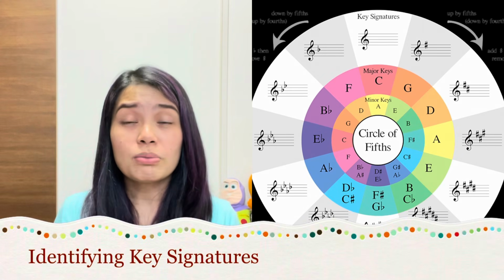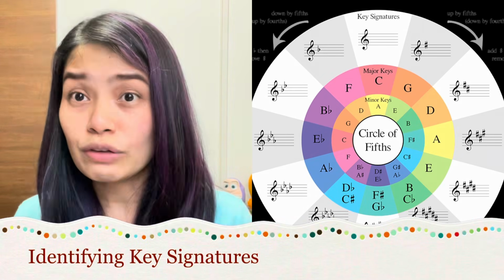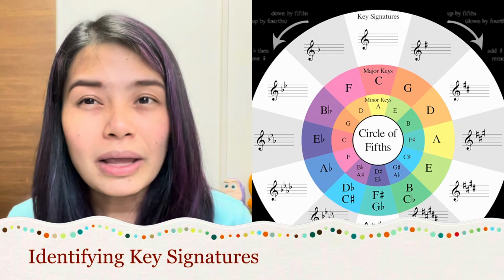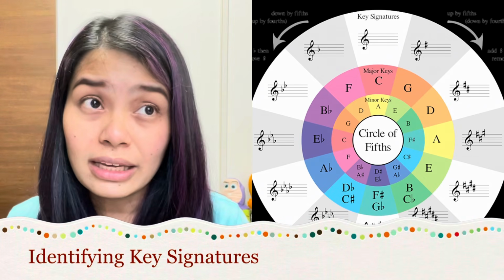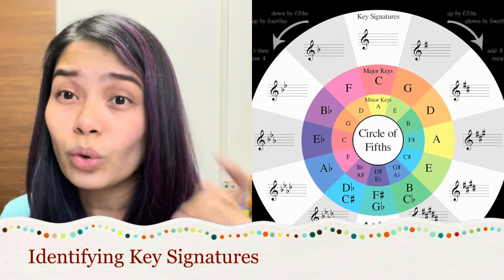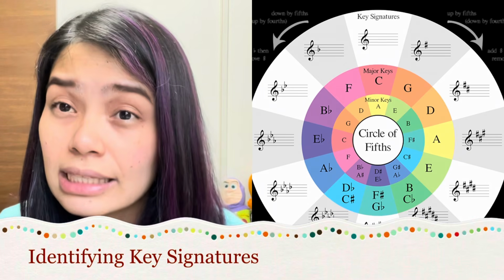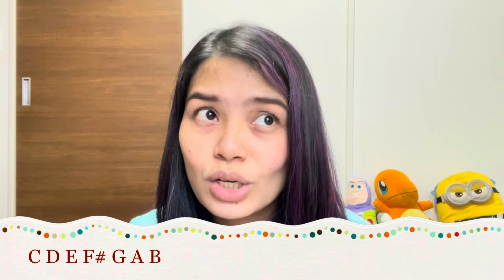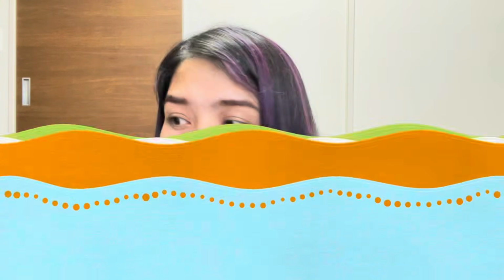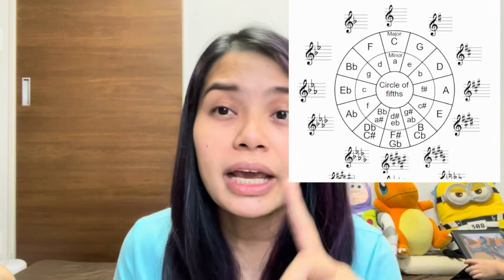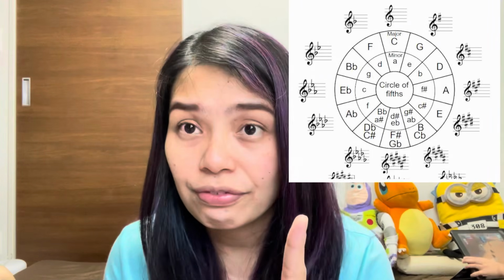Paano mo ma-identify yung mga sharps ng isang key signature? For example, sa key of G, ang easiest way for me to identify is identify ko yung note before the key signature. As in this case, for example, si G. Nasa key of G ang kanta. The note that comes before G is F. So, yung F, sharp yon. Si G, meron siyang 1 sharp, and yung naka-sharp na note is F, kasi the note before G is F. Let's try to identify the next one. After G is what? D major, right? G, A, B, C, D.